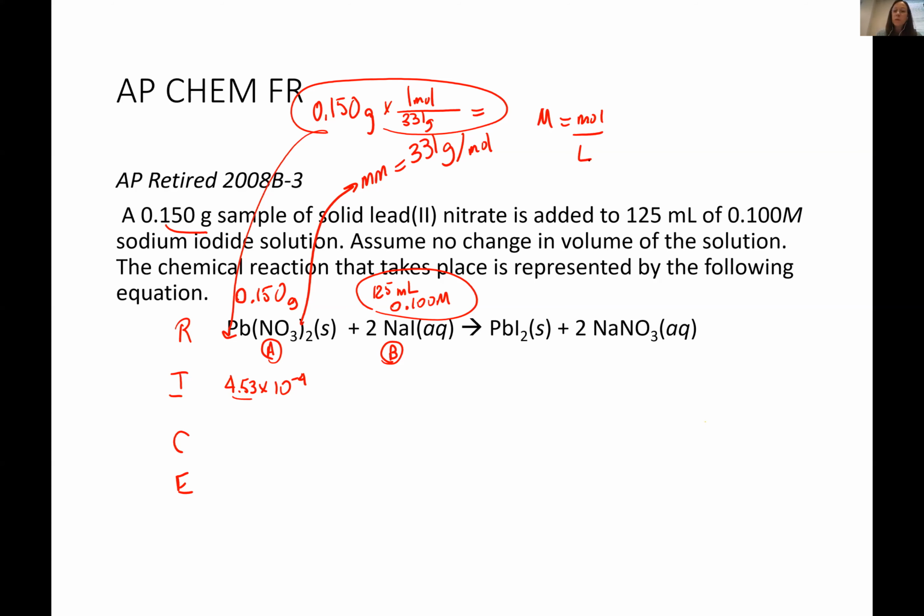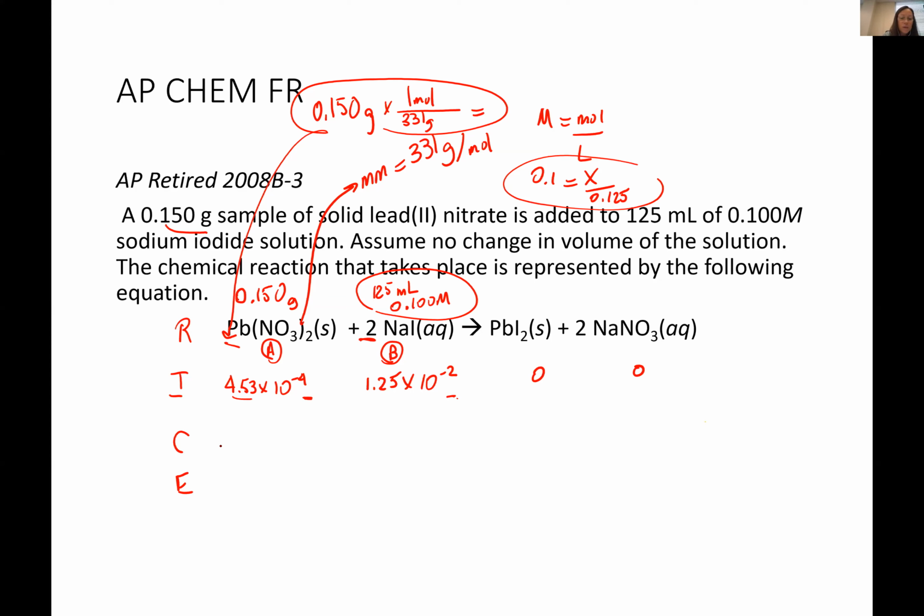And then that gives you a number that's actually pretty big in comparison to this number, because it's 1.25 times 10 to the negative 2 moles, and you started off with 0 and 0. So it should be choice A, because for every 1 lead nitrate, you need twice as much sodium iodide. Now, if you weren't being careful, you do have to look at this exponent. So check that exponent first always, because 1.25 and 1.25 look smaller than 4.53, right? But you've got to be looking at the exponent to make sure that you're choosing the one that's the smallest.